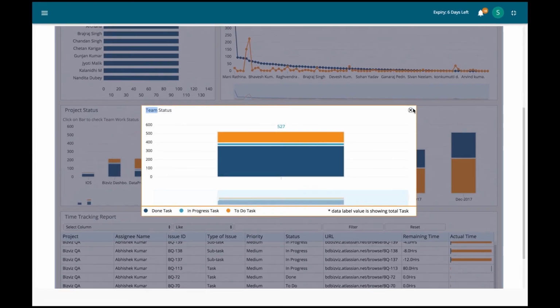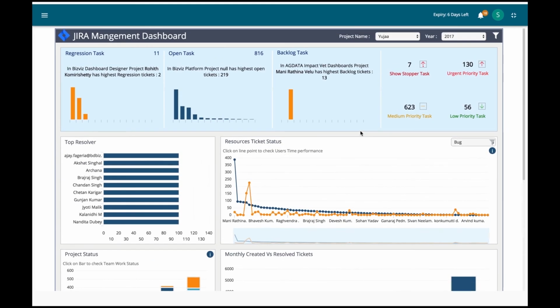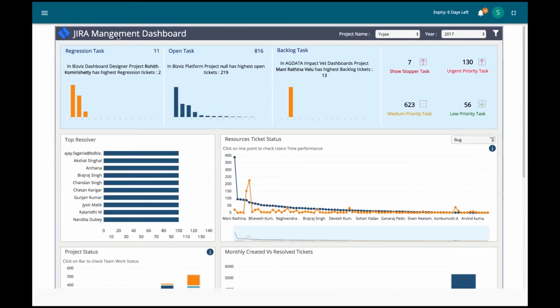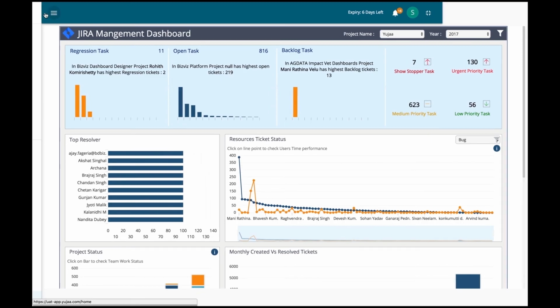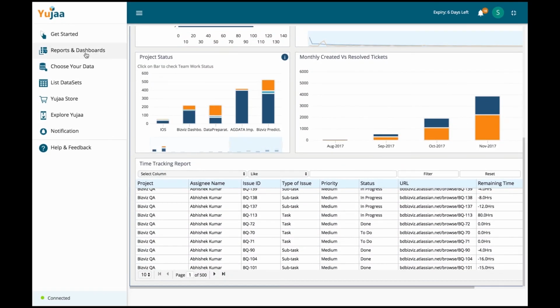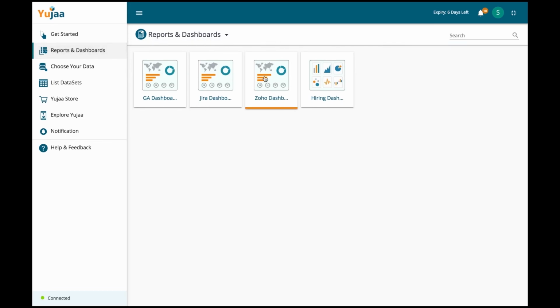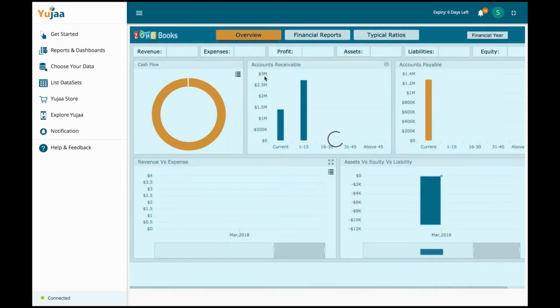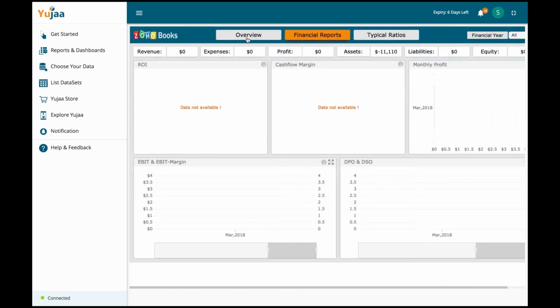So to create this Jira dashboard, I have virtually done nothing, and it automatically creates everything and gives me all the details. Let's go ahead and see if something is happening with my Zoho, whether I'm getting some data or not. Yes, so it has been able to read the data from Zoho APIs also, and I'm able to see some of the basic Zoho reports. Some data is still coming.